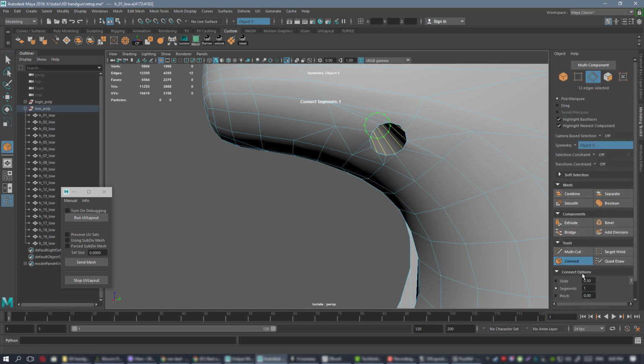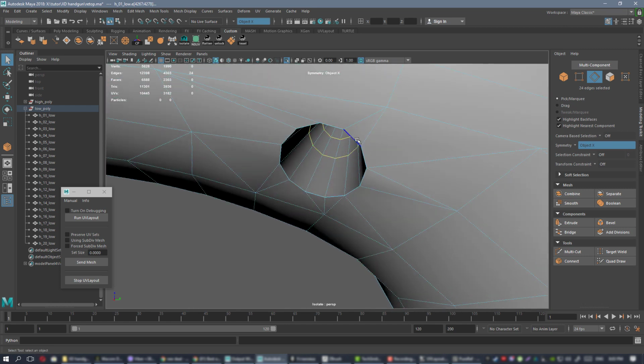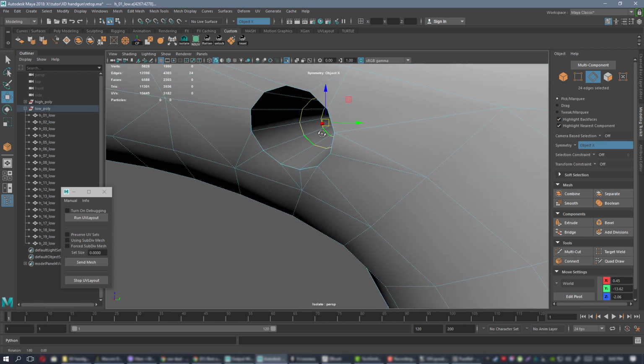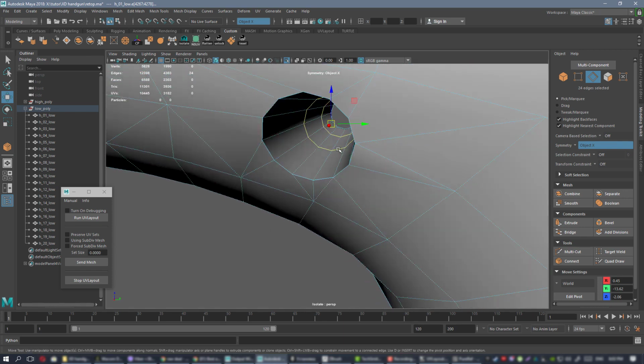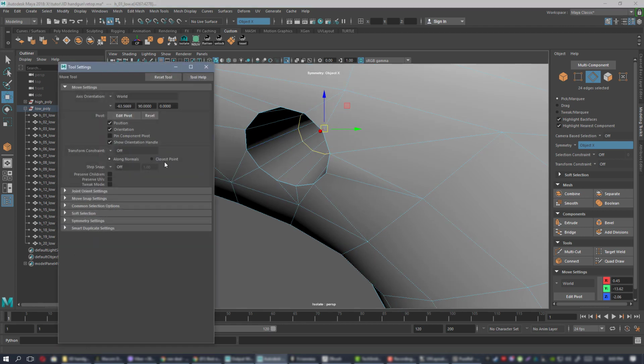Let's connect 2 times right there, and if I move an edge right now, it will hurt the UV, it will stretch it. So in order to avoid this, you double click on the move tool and click preserve UVs.